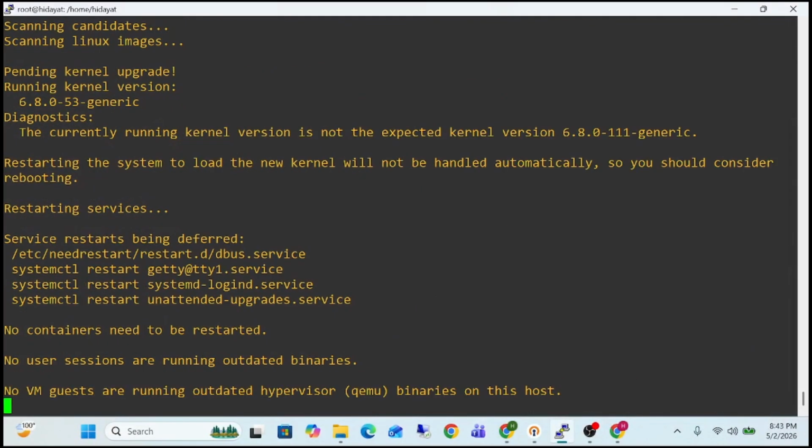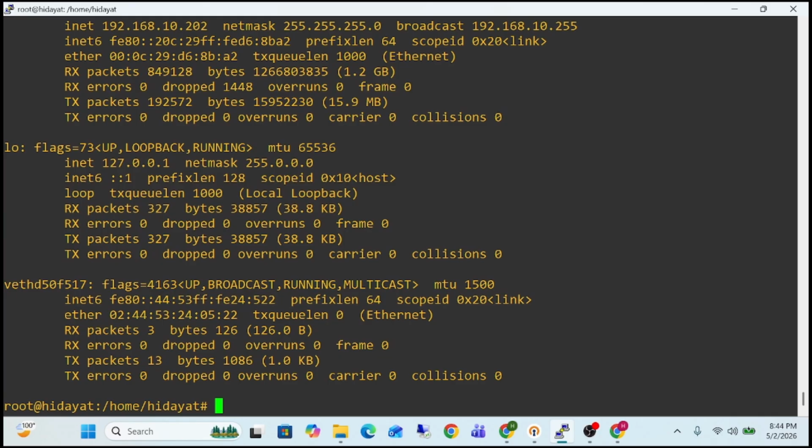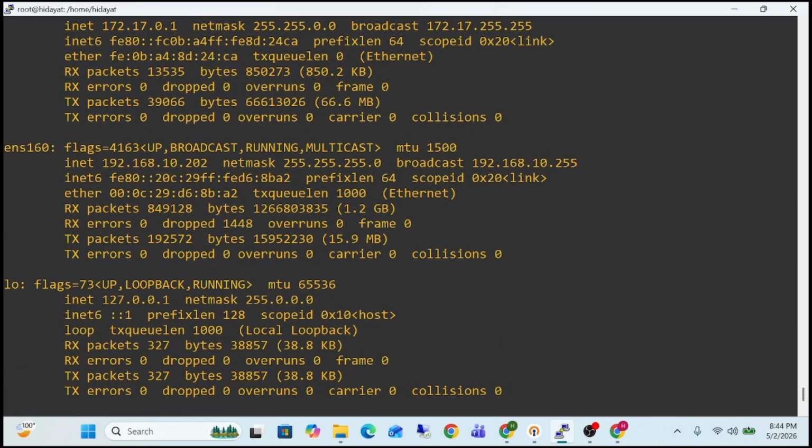Let me show you the IP address of my physical machine, and we have exposed the container on port 8080. I will show you that we have successfully deployed the application. Let me run ifconfig and show you the IP address. I know my IP address, but I'm going to show you. You can see that this is the IP address of my machine.